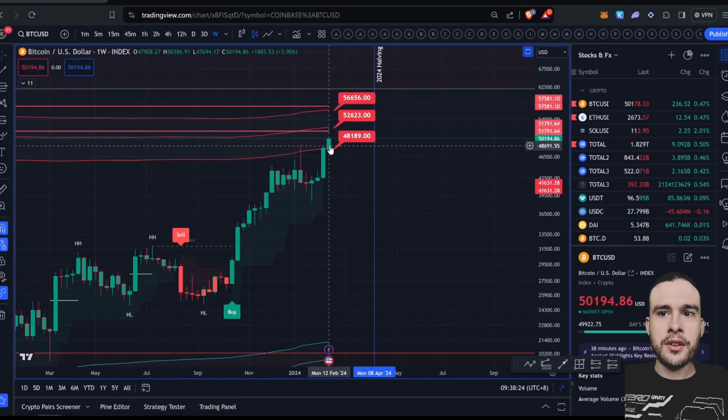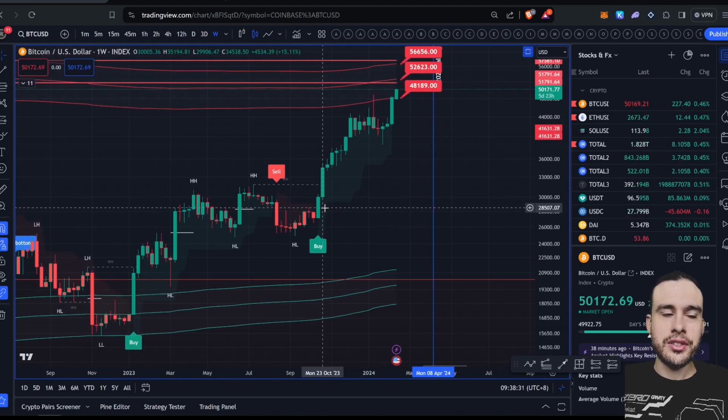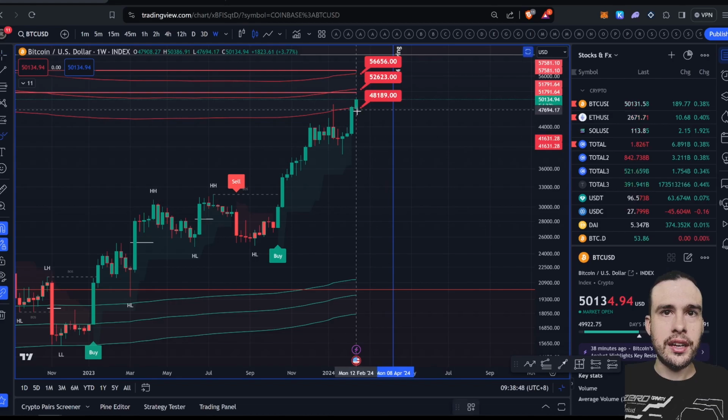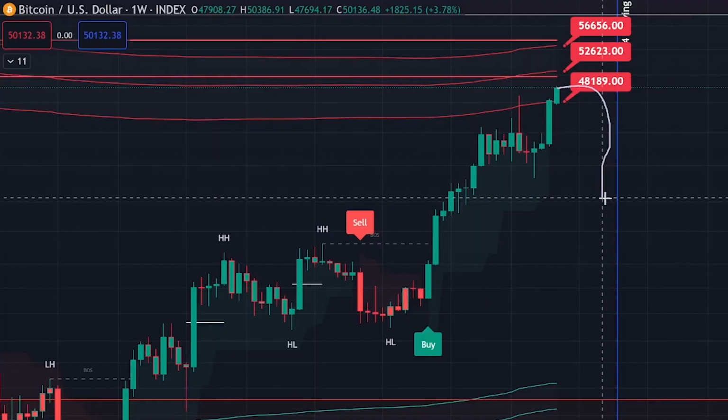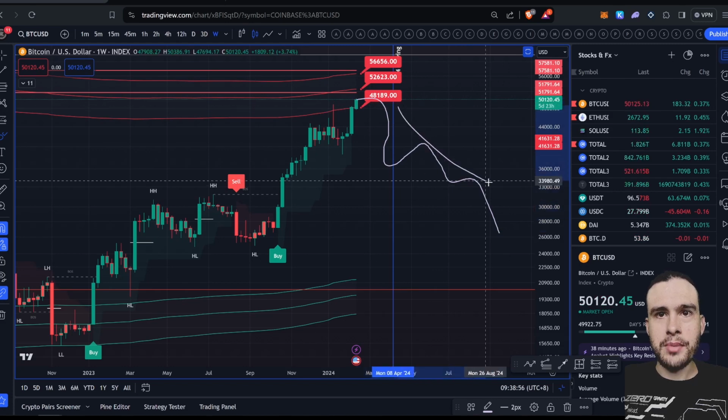Now, could we keep going up? Absolutely, there's a possibility. I mean, highly probable at this point. Have a look at the structure. We have high highs and high lows. So what does that mean? Like, we're in an uptrend. So generally speaking, we'll get trend continuation, right? Unless it's proven otherwise. If we get a break of structure down, and we start putting in lower highs and lower lows like this, so we get a break of structure here, and then we start putting in lower highs and lower lows, then well, yeah, then that's a bearish structure.